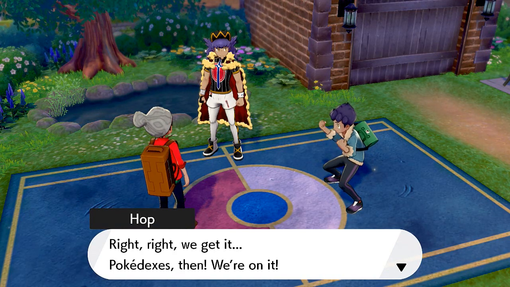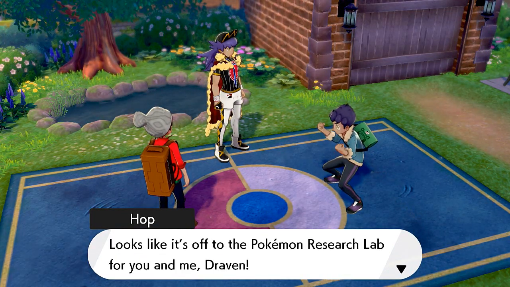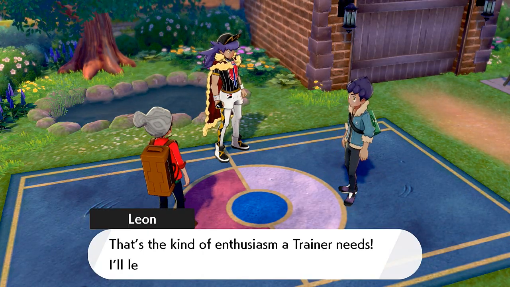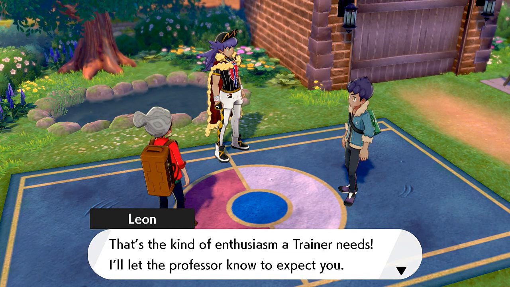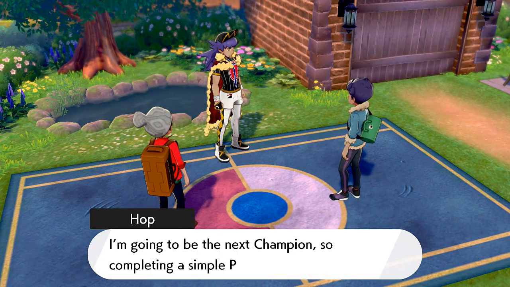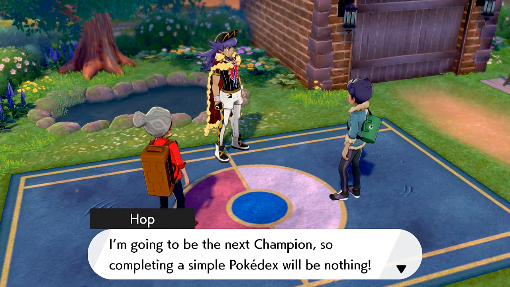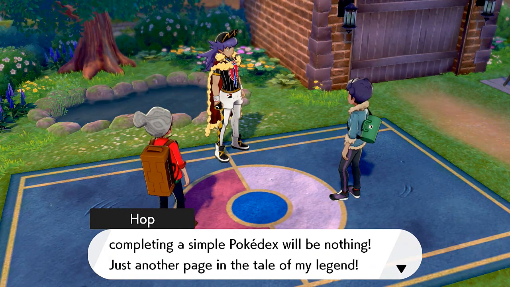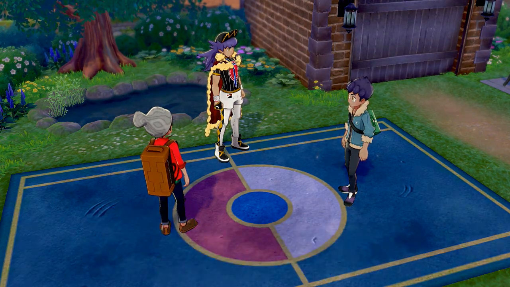Right, we get it! Pokedexes then, we're on it! Looks like it's off to the Pokemon Research Lab for you and me, Draven. That's kind of the enthusiasm a trainer needs. I'll let the professor know to expect you. I'm going to be the next champion, so completing a simple Pokedex will be nothing. Just another page in the tale of my legend. You'd probably go and tell your mom that we're heading out, though.